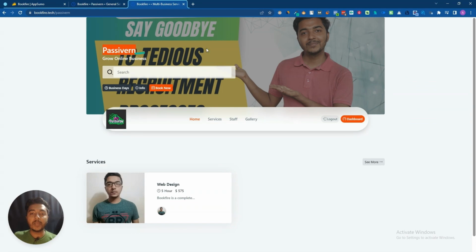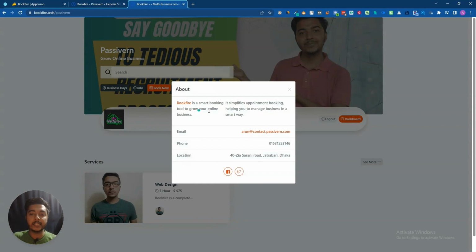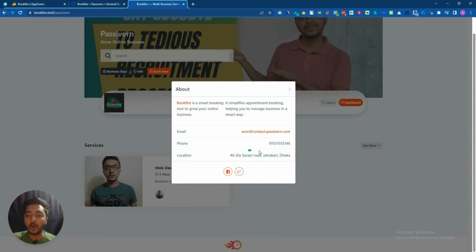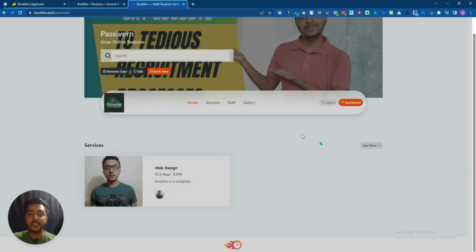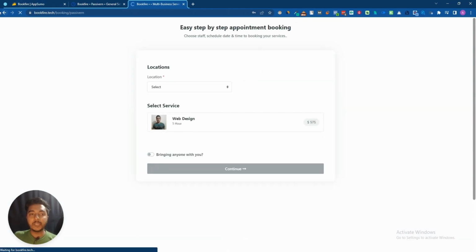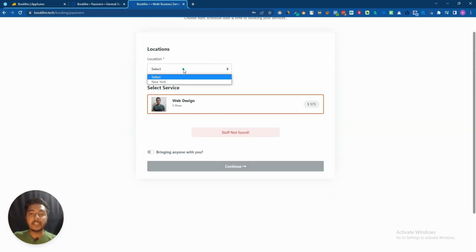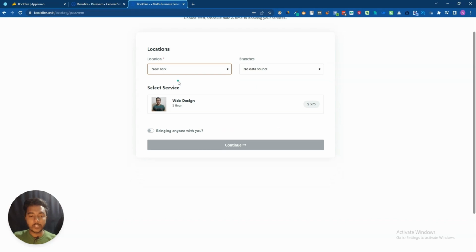Here this is the company name, this is the company tagline. People can search here, and then here people can see the business days. See, if they click here, they can see the business days, the company info, the contact information, the social media handles. From here they can book an appointment just by clicking on this book now page basically. Hope you get the idea. And from here they can select your service, they can select the location, you can set up this location. I will show you after some time, and then they can book you.